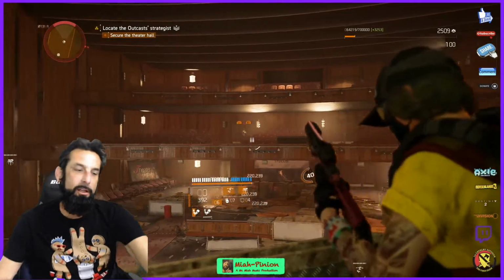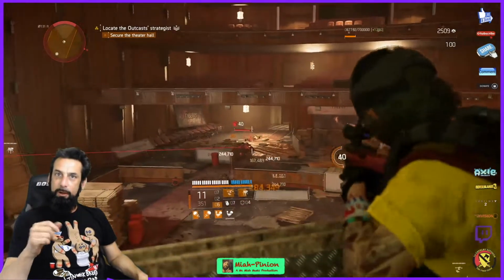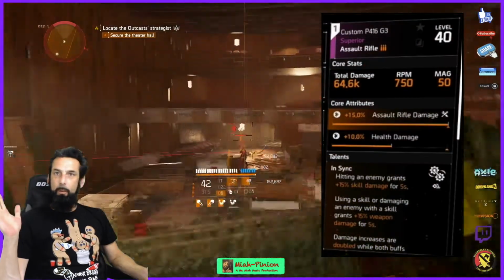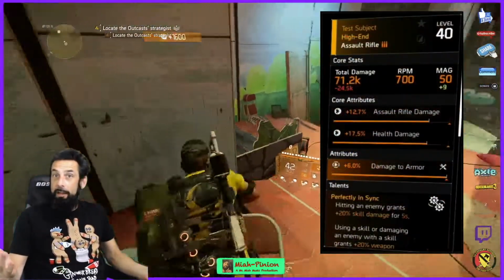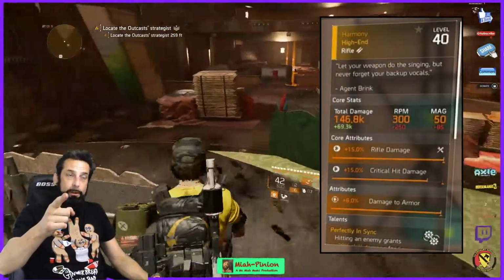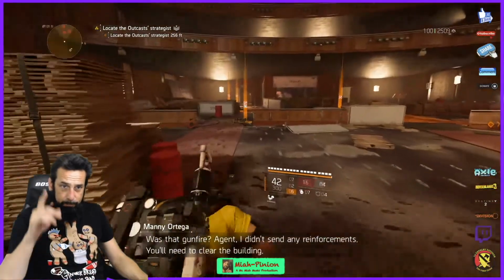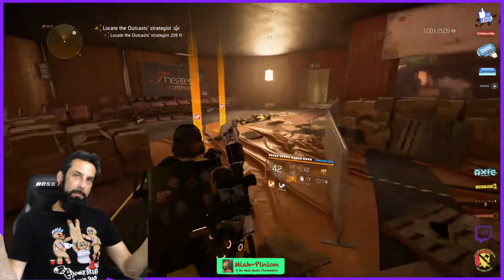All right, what are we going to talk about? Oh, and if you don't have the Capacitor yet and you're trying to do this build, use any weapon with In Sync. Use the Test Subject or the Harmony for Perfectly In Sync. Test Subject cannot use the link laser pointer. That kind of sucks. The Harmony can.